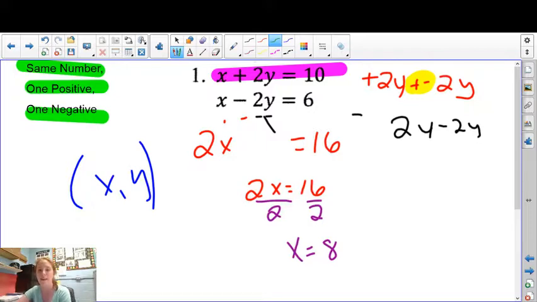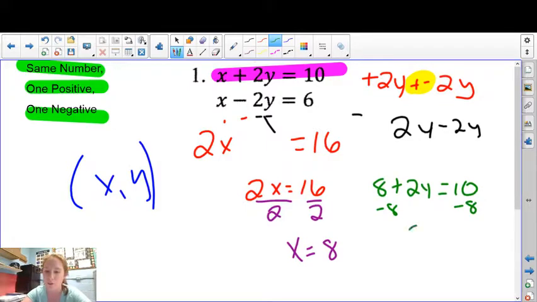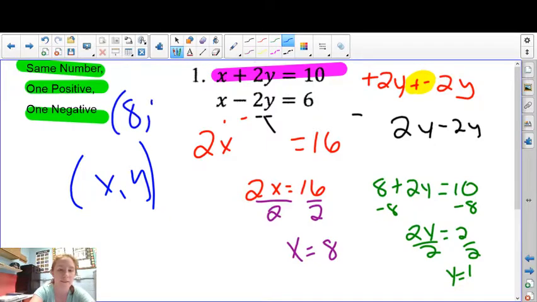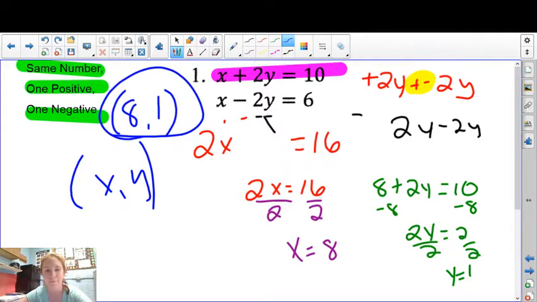Every time I see x in that highlighted purple equation, I'm going to write 8. So I have 8 plus 2y equals 10. Now I have a two-step problem where I need to solve for the value of y. I start by subtracting over my 8, and then I divide both sides by 2. My final answer in terms of x, y is 8, 1. I said 2 so many times that I wanted to write a 2. And that's my answer.